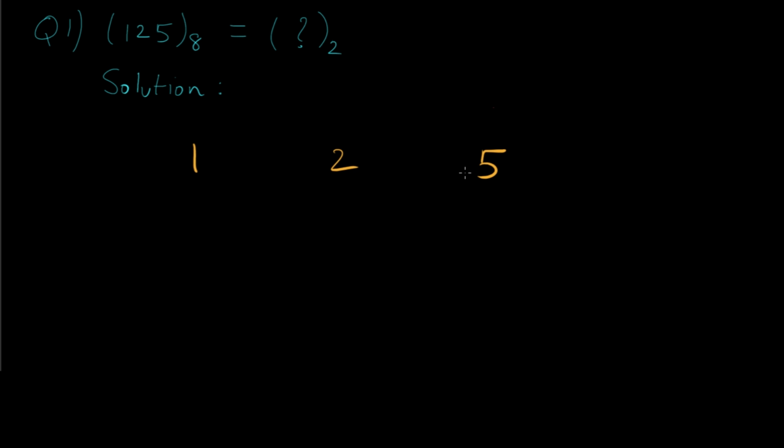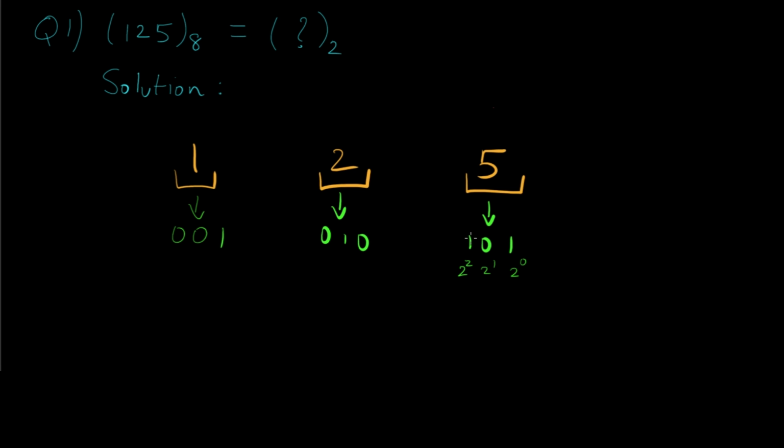Now we have to convert each digit to its binary equivalent. So that is the reason why I showed you the table. So 5 in binary is equal to 101. 2 in binary is 010 and 1 in binary is 001. Now how do I get these values? If you want, you can cross check by applying the positional weights. This is 2 raised to 0, 2 raised to 1 and 2 raised to 2. Now if you take the sum of the multiplication of these values, we get 1 into 2 raised to 2 plus 1 into 2 raised to 0, which will give you the answer 5.